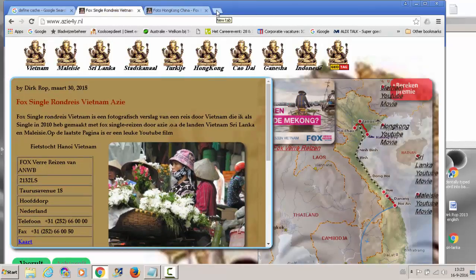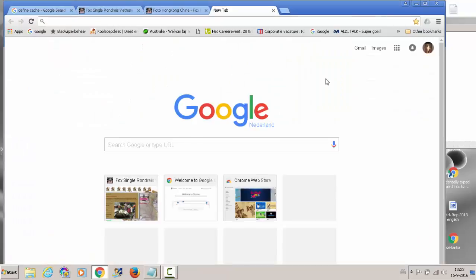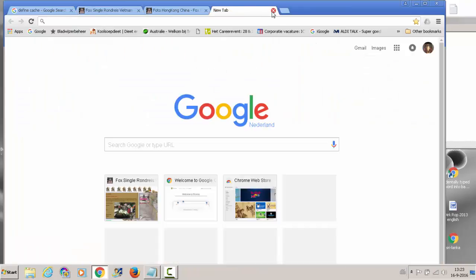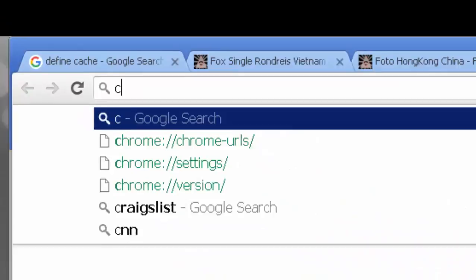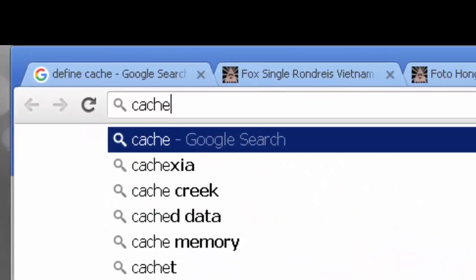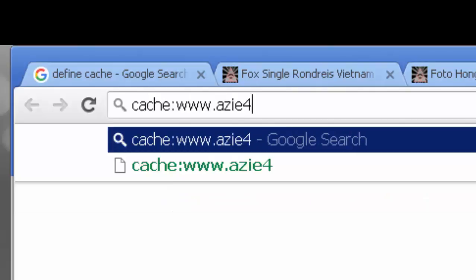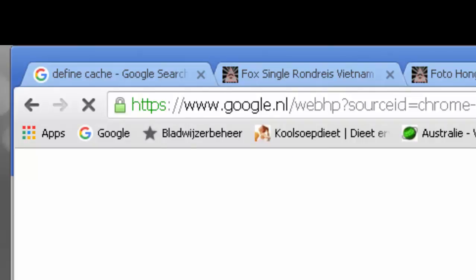Well, what can you do with this? Well, if a website disappears, it might still be in cache. So if this website is gone for whatever reason, it is still in cache. You can find this in two different ways. Either use the word cache, then www.azie4y.nl.